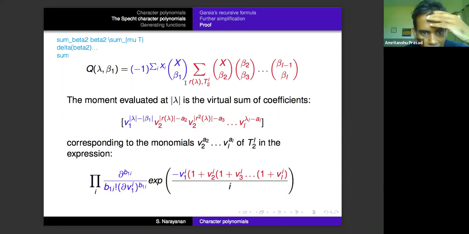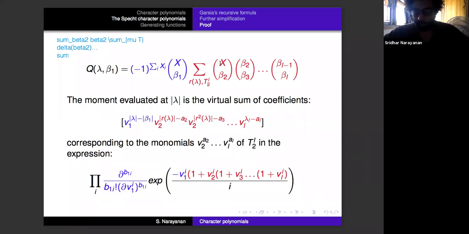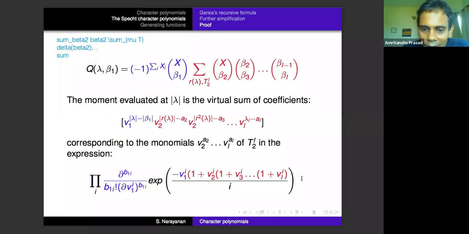Kinda. Yeah. So basically, we want here like alpha choose beta 2, beta 2 choose beta 3. So for the i part, it will be alpha_i choose beta_2i, beta_2i choose beta_3i. So here, if this whole thing is raised to alpha_i, then the coefficient of V2 will be alpha_i choose beta_2i times V2 raised to beta_2i. And then this whole thing also will be multiplied by beta_2i. So the coefficient of V3 will be beta_2i choose beta_3i and so on up to VL. That's very clever, actually. Yeah.